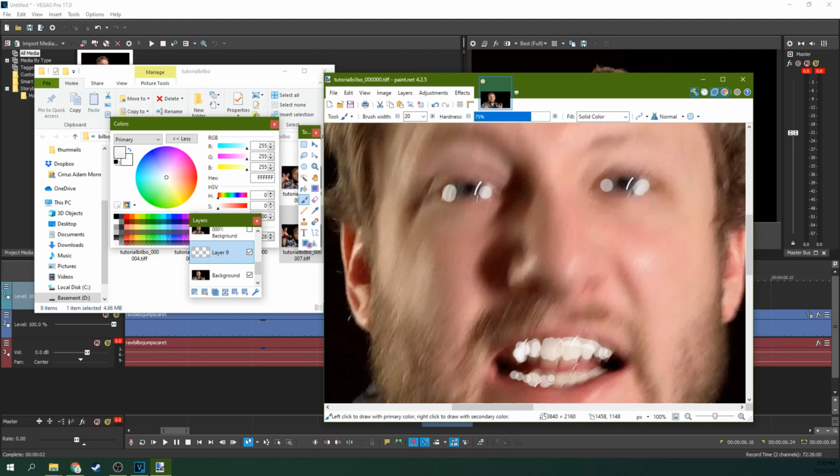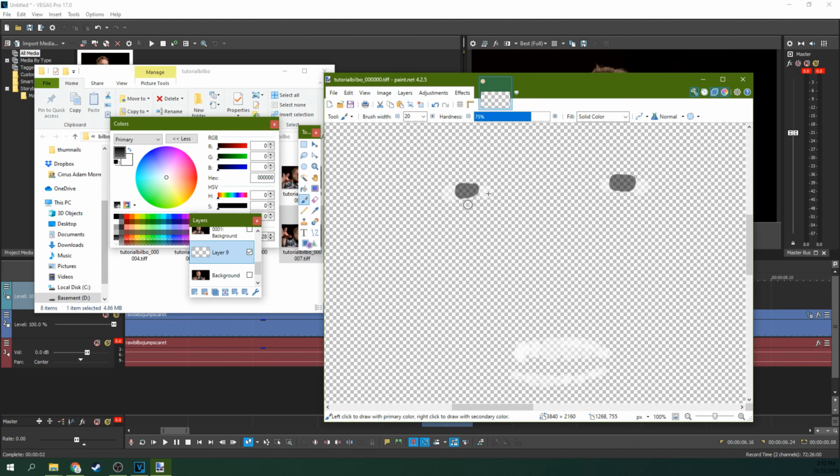So really, I'm just coloring my teeth and my eyes a little whiter. Now trust me, this will get better looking. Then we're going to grab a see-through black, and I'm going to just darken my whole eyes. Now, unselect the background layer, and you have like teeth and eyes.